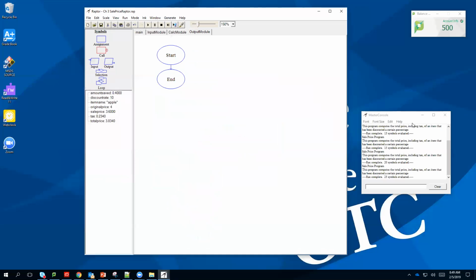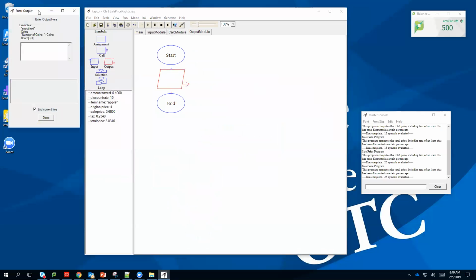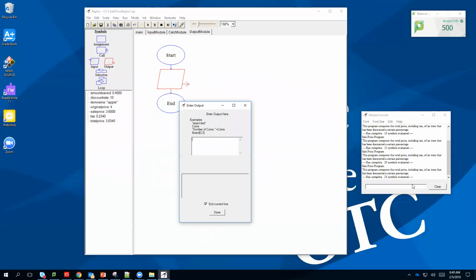Now, for our output module, we have quite a few output messages. So let's try the output symbol. And the first one is going to be the one that says what the item name is. So the item is colon space and then close my string. Then I want to add my item name variable.